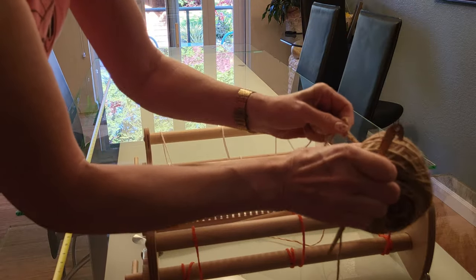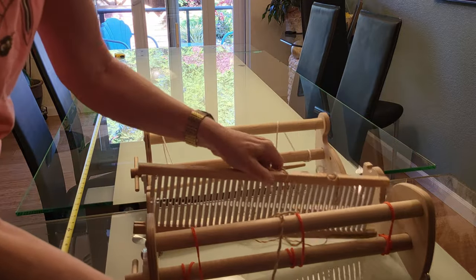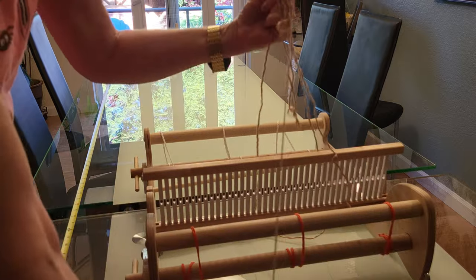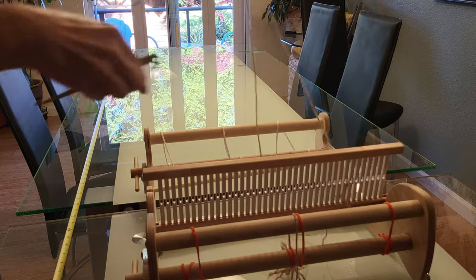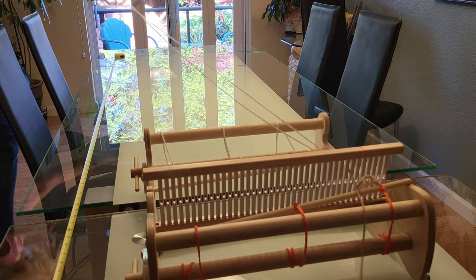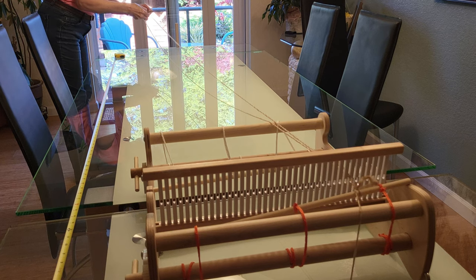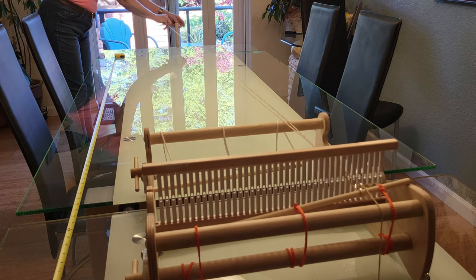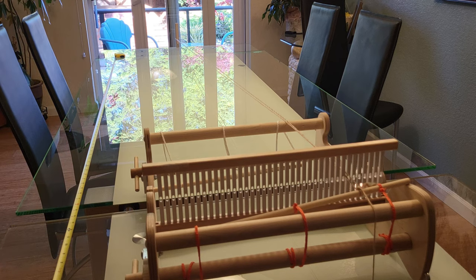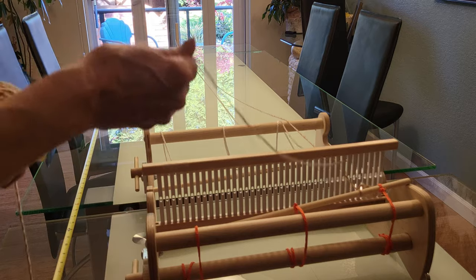Oh, and I have yarn barf. This is what happens when you have a soft yarn you're working with. Sometimes you get yarn barf. So we'll have to untangle it as we go. But we'll walk this loop down to the peg, down at the other end of the table, and loop that around the peg, and then we will walk back to the back of the loom. I'm going to grab this off the floor because I'm just going to be struggling with the yarn barf.